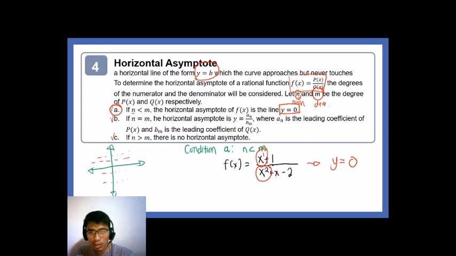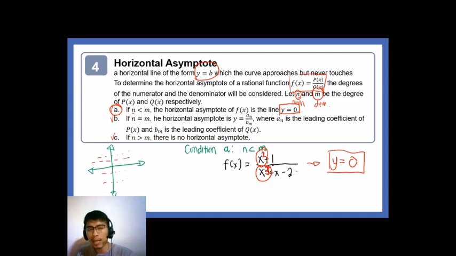If I'm going to change it to y cubed, since the cube is greater than 1, my horizontal asymptote is y is equal to 0. So if I change this one to here, obviously my denominator is still greater than the degree of my numerator, so it is under condition letter A. So automatically my horizontal asymptote is y is equal to 0. That's how we consider condition letter A.